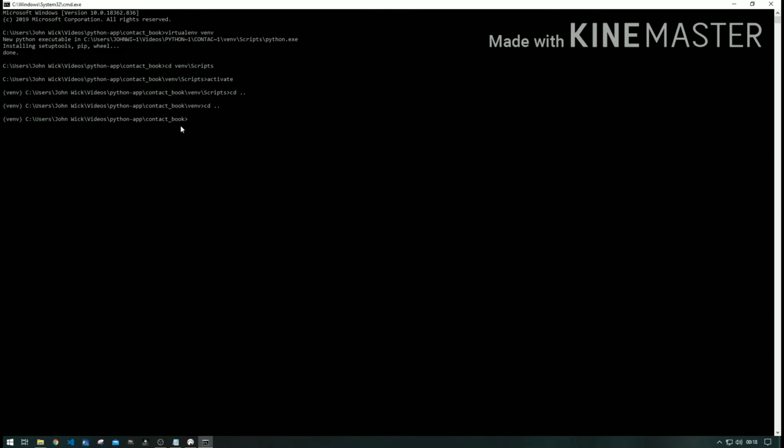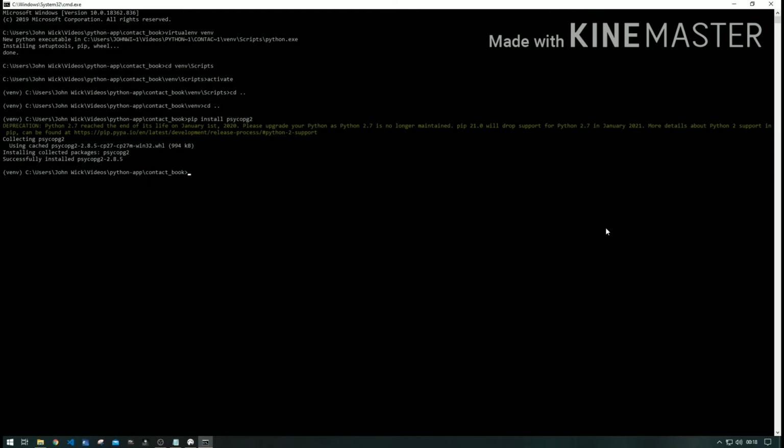Now let's install our project dependency psycopg2. Our project dependencies have been installed. To check what dependencies have been installed in this environment, we can use pip freeze.